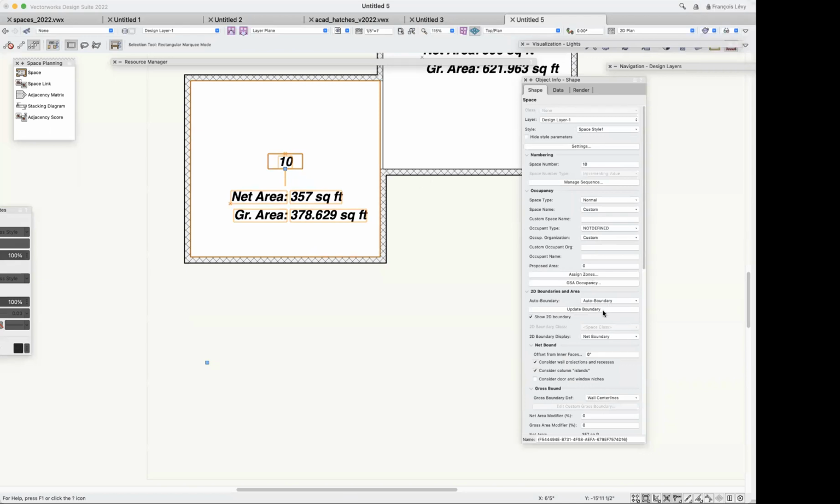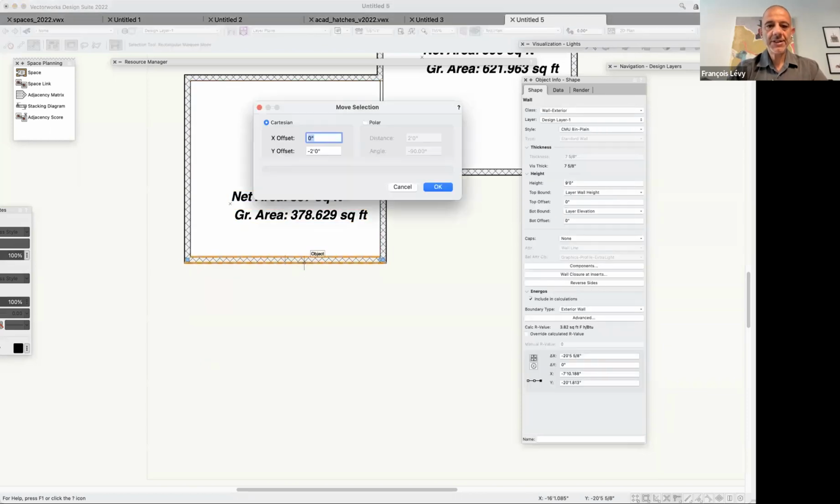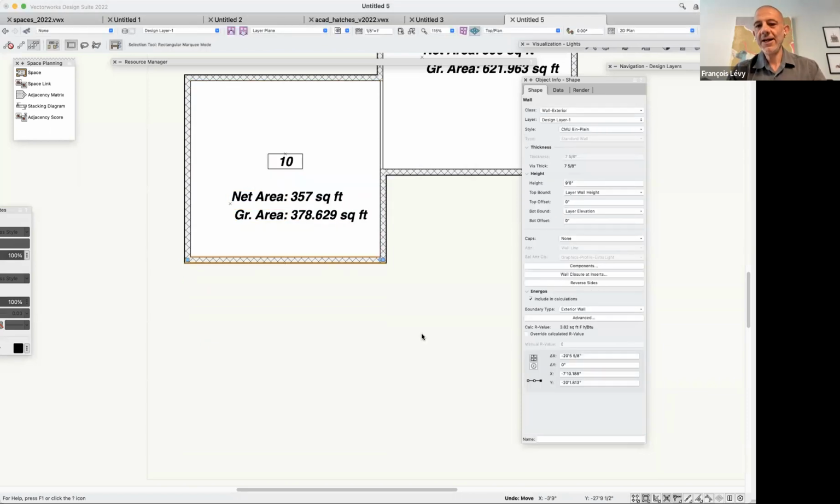It seems that when you were trying to move the wall, it snapped right back to the boundary of the space, as if the space has predominance over the wall. Oh, no, I was just undoing. So I just did a move and then I just did undo. So if you move the wall and then hit update boundary, shouldn't it then expand to the wall? Let's try it. You try that one.